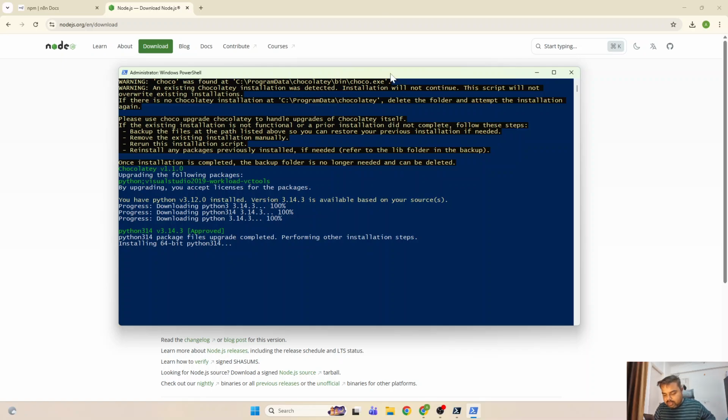So the next thing, once the installation is completed, we will try to see a project that will help us in learning the very first stage of workflow automation.